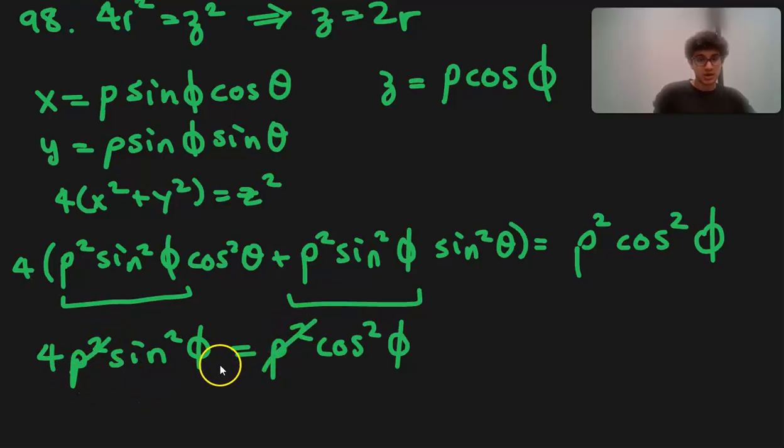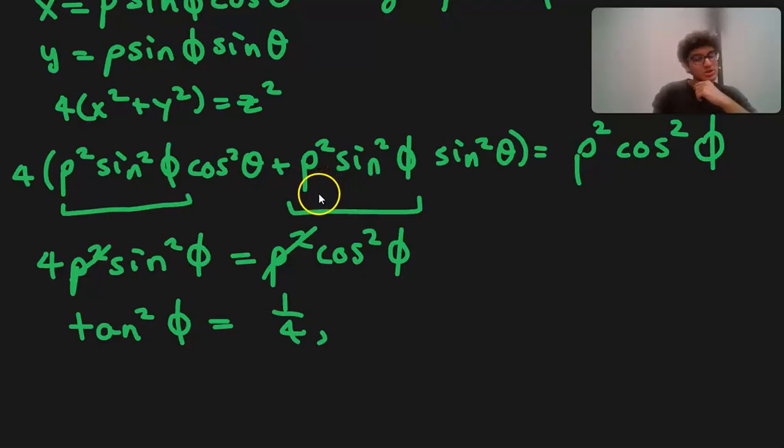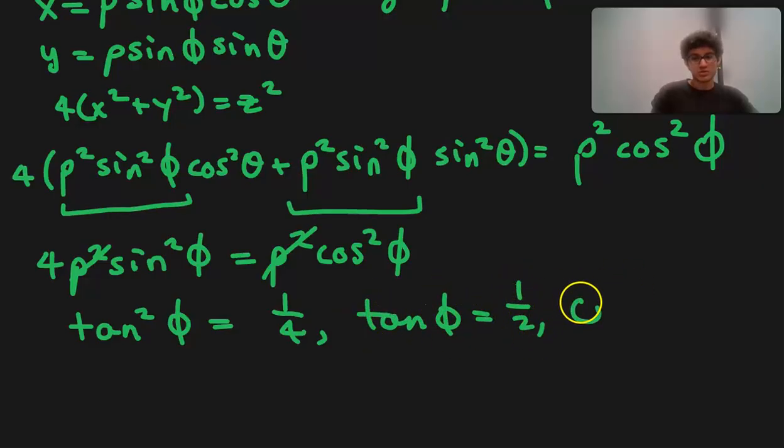Divide both sides by, there are different ways of going about it now. You could just divide both sides by 4 cosine squared phi, and that's going to give you tan squared phi is equal to 1/4. Again, actually over here there might be some restrictions on phi. I'm not fully sure. So I think you can take the square root, and that'll give you tan of phi equals 1/2. So phi would equal the inverse tangent of 1/2.